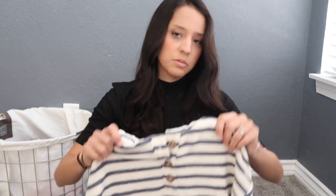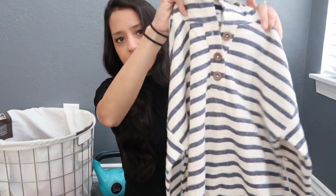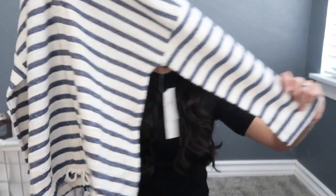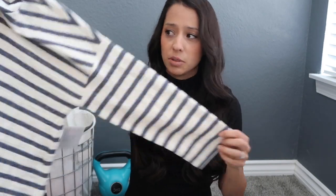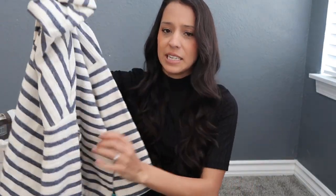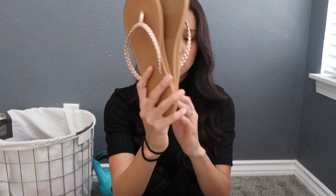The next item I got her was this sweatshirt — it's a striped sweater with a hood. I just thought it was super cute on the website so I went ahead and grabbed it. I can't remember the prices on any of these items, so if I find the items I'll go ahead and list them down below, but again everything was half off so it was a really good deal. She needed some new sandals, so I went ahead and grabbed simple little slip-on sandals. It's mainly what she wears in the summer. And I think that's all I got for her.